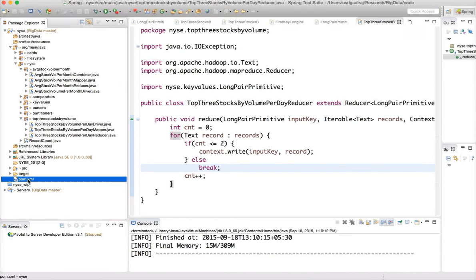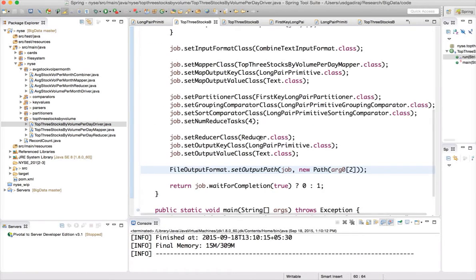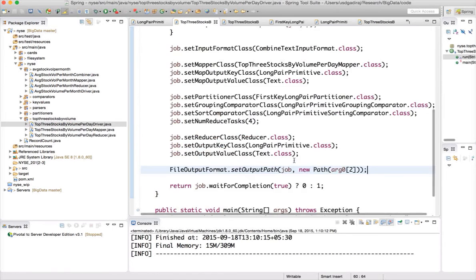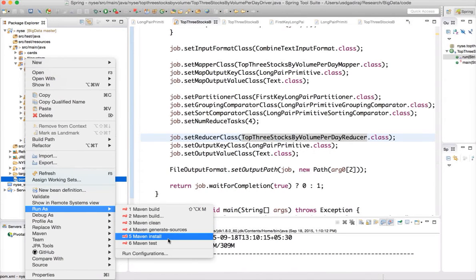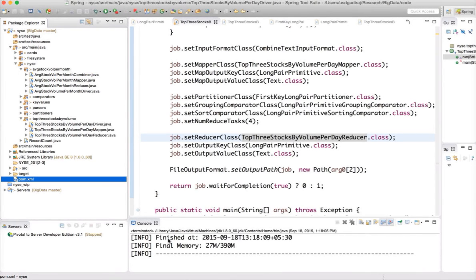Now let us test this. I am building. Okay, I have to go to the driver, and in this I have to use this reducer rather than what we are using right now, which is the default one. Okay, and then go to pom.xml, run as Maven install. Why I am running on the cluster is I just want to show you the counters and how you can validate the counters for unit testing or sanity checks, and then you can also get data and validate the data. If I run locally, I am not getting the counters. Probably I might have to extend logging somewhere in my project.